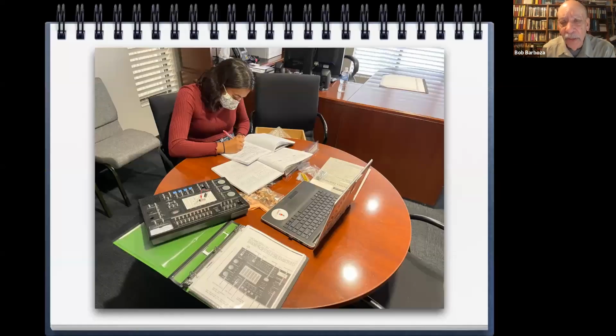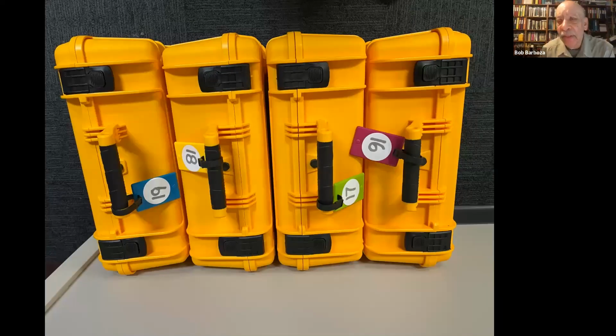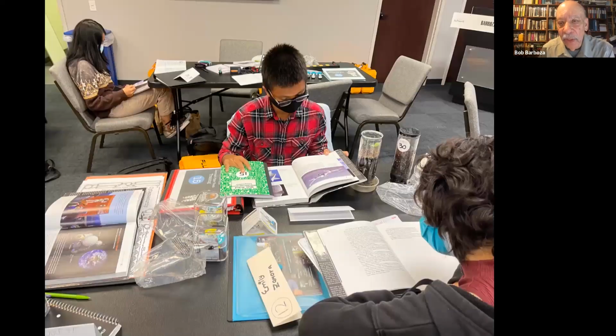So all of my students are doing the research on all of that. And we're doing lots of experiments on growing seeds faster and healthier. And these are some of the experiments that my students take home to work on. Everything is in these beautiful containers because we have to pretend that we're astronauts. We got to keep everything neat, clean, organized, and protected. So here are my students at work doing the research.